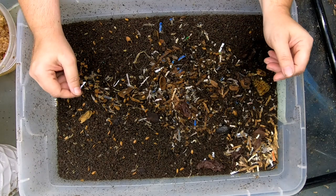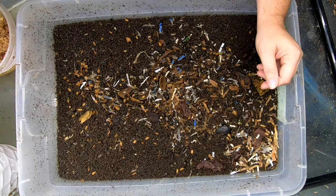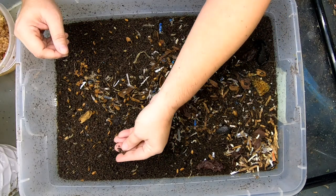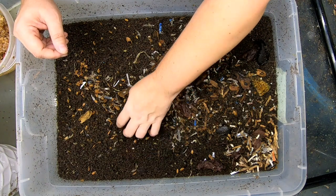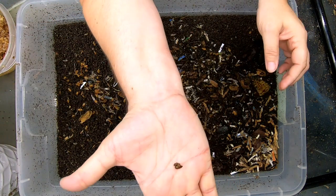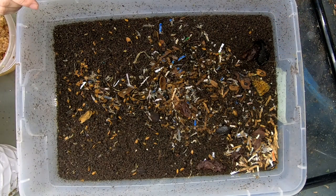Today we are going to take a look in on the red wiggler bin, and I don't know what I have here. We'll put that in the investigation — some kind of beetle or worm or something. I don't know what that is. We're going to take it out out of an abundance of caution.